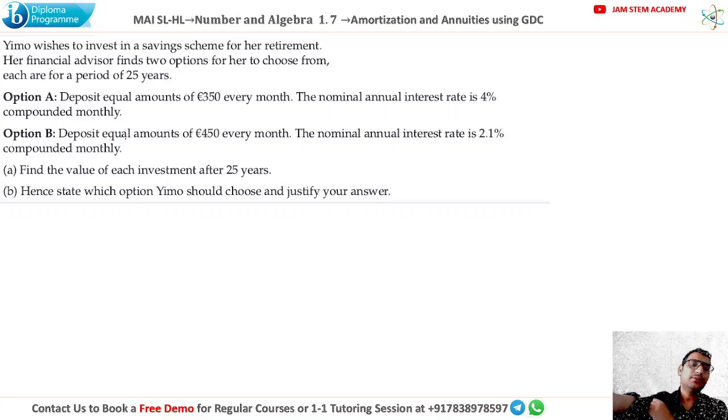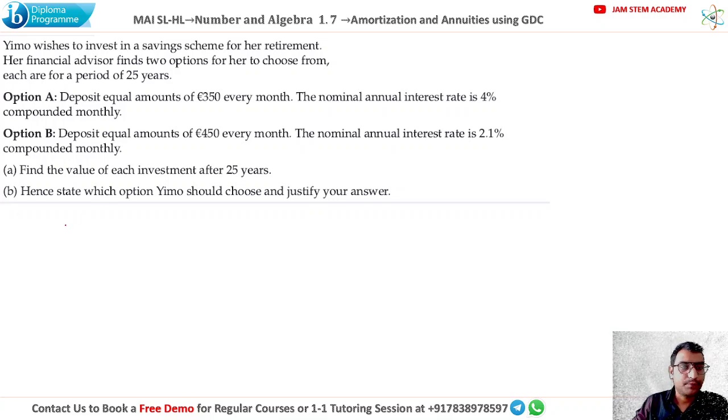In this question, everything will depend on the final amount that we are going to get at the end of 25 years. Whichever is giving us more amount will be beneficial for us. Now you can pause the video or try this question all by yourself. If you are done with this, let's see, and you can verify your solution with mine.